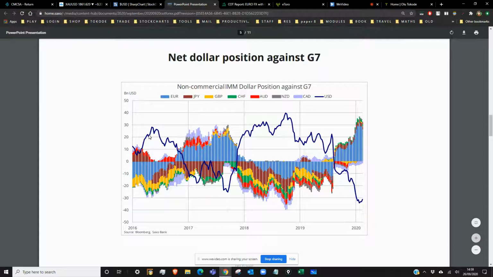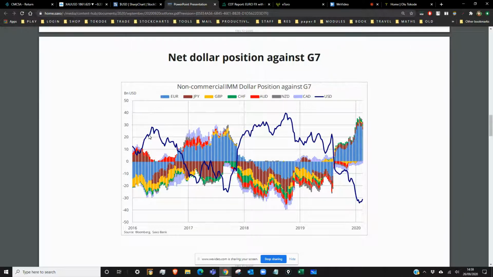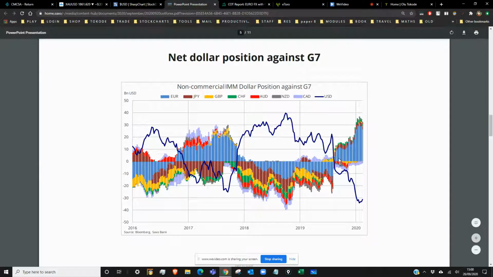The US dollar index is an index of 7 major currencies. And out of those 7, the euro makes up 50% of the index. So whichever direction the euro goes, the dollar goes in the opposite direction. That's what it means. Now, this current downtrend in the dollar is mostly due to the euro. And if you look here, you see the euro is shaded in light blue.